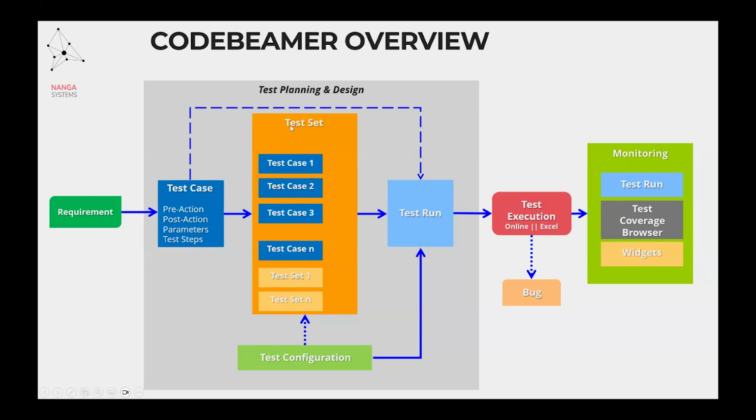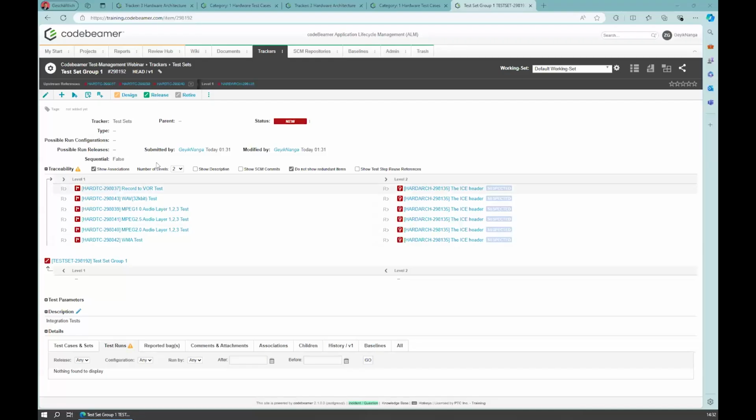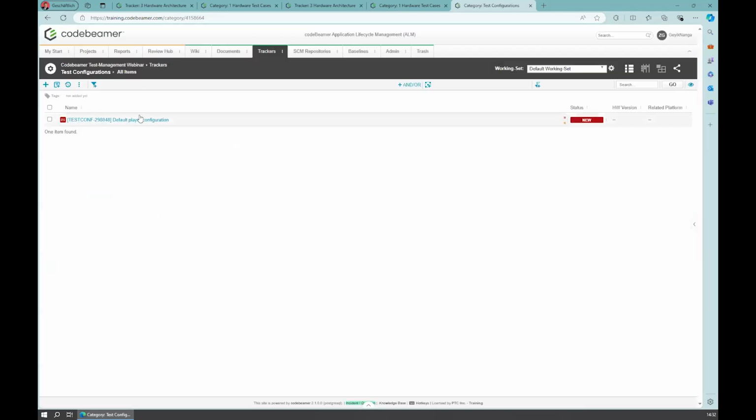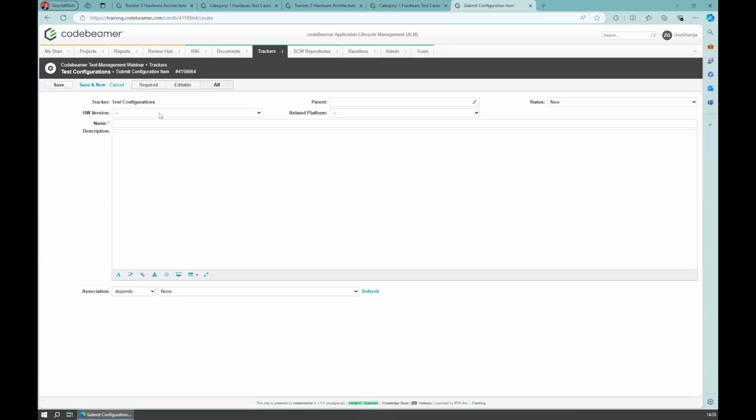Now we will run the test set and also define a test configuration. So I create now a test configuration. Going to my trackers, there are two ways to create a test configuration. I can directly create one from blank, by saying create new type.